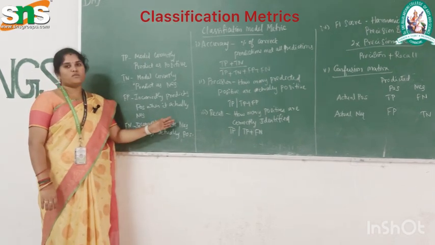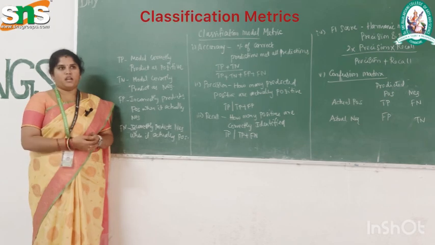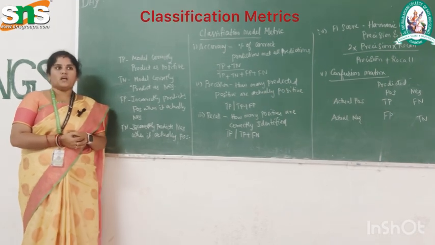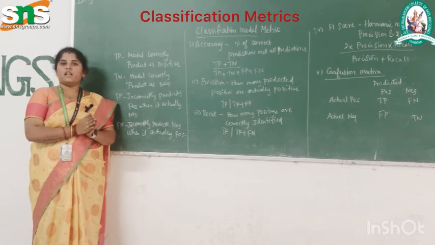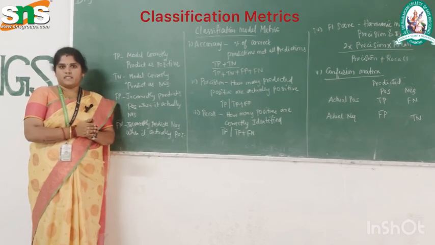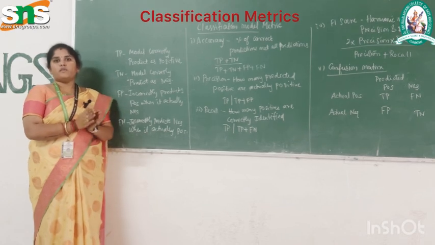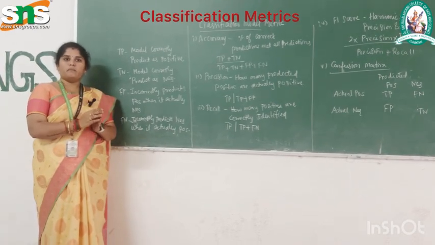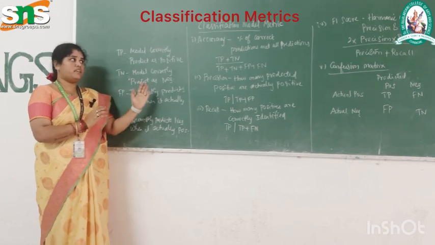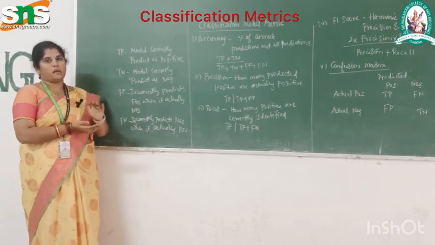Today we are going to discuss the metrics which are used in classification models. So what is meant by metrics? We have created the model, and we want to know whether the model gives a better result. For that purpose only, we go for metrics. Before moving into the metrics, we need to identify what metrics are available specifically for the classification model. Okay, let us discuss the metrics one by one.